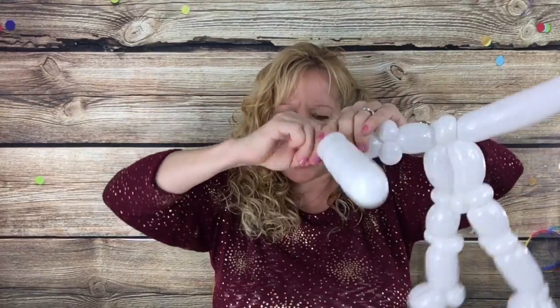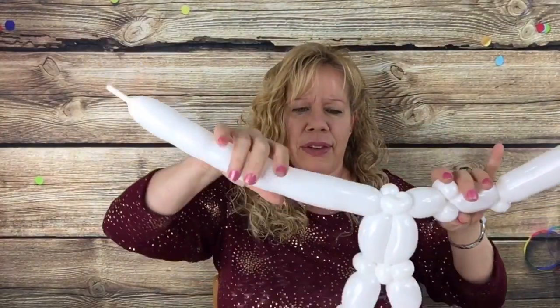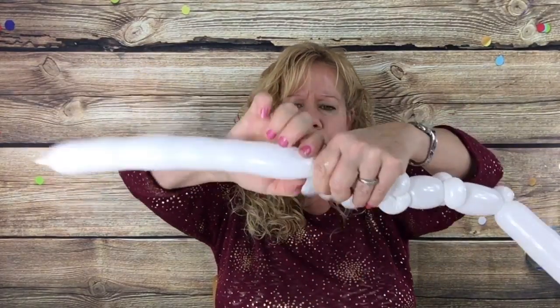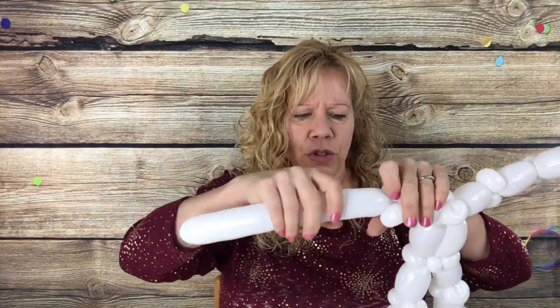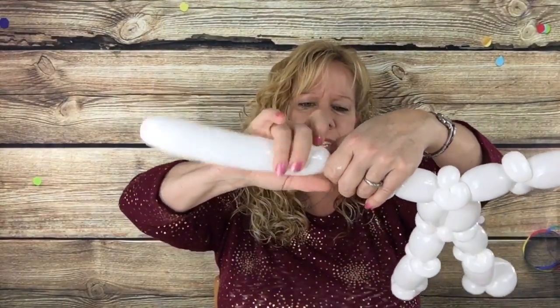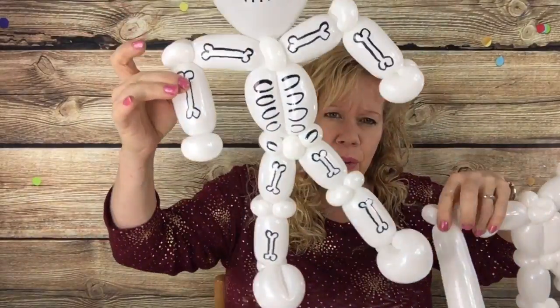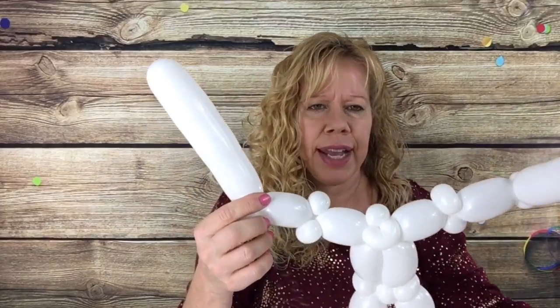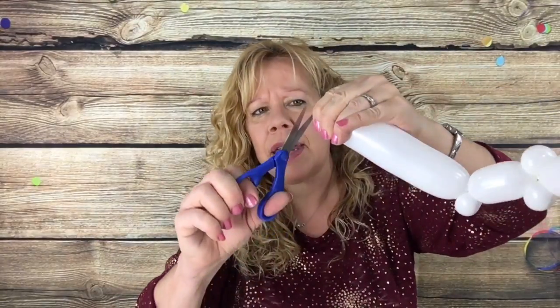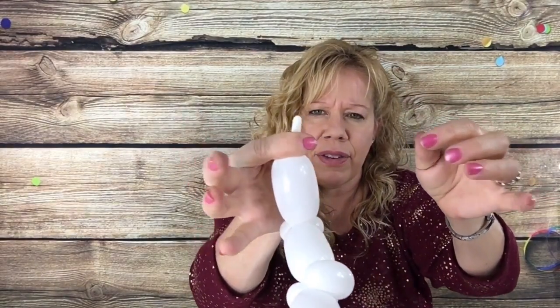Make another cherry tomato sized pinch twist and another three finger bubble. Then a cherry tomato sized bubble and pinch twist it. Do the same thing on the other arm: three finger bubble and two cherry tomato sized bubbles and pinch twist them. There's a lot of pinch twist in this skeleton design because these are where his little bones — like the ends of his bones — connect. Once you do that, you have these two long things sticking up. You can loop them around, but I have a little bit too much air in these, so I'm going to squeeze all the air out of the very end and just nip it a little bit with the scissors. Leave it down until there's a knot and about a three finger bubble and tie it.